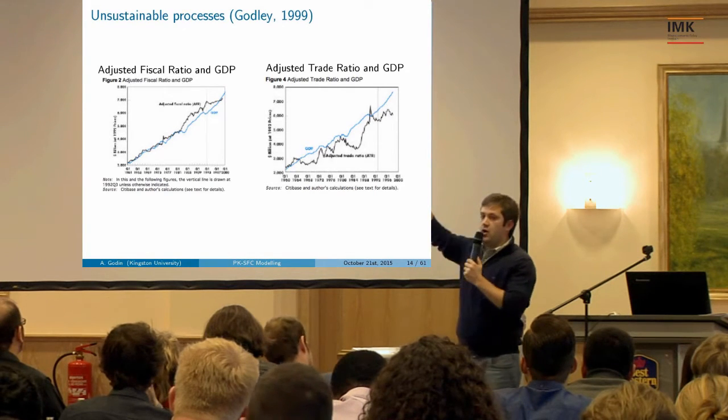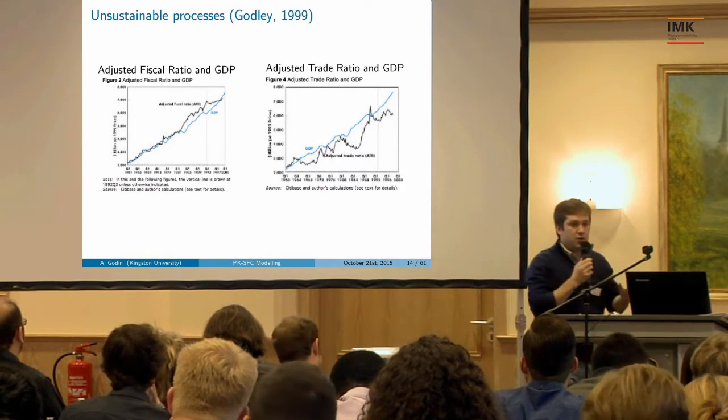You can look at the adjusted trade ratio, and again, the trade ratio was actually diverging quite clearly from GDP. So when you see this divergence in terms of stock-flow norms with respect to GDP, or any other stock-flow norms, you have a hint that something is happening there and that you want to understand what's going on. These, again, are just indicators. They just merely reflect that something is happening and that you should investigate further and try to understand what is driving these dynamics.